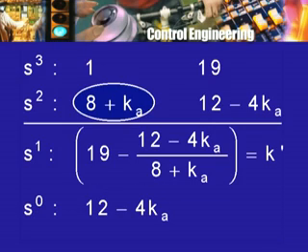And what is the next row now? I have the 2 rows that I have obtained. From that I have to obtain the next row. This is my pivot element. This multiplied by this entry minus what? Minus nothing, because in this there is only s to the 1 power. So, this multiplied by this divided by the pivot will give me simply 12 minus 4 Ka.